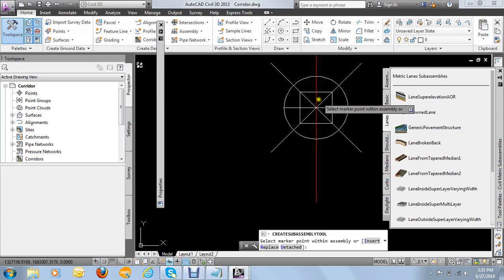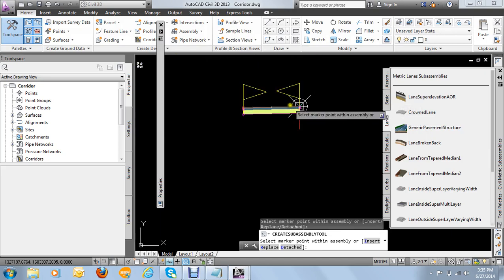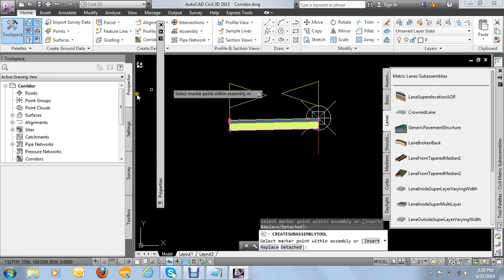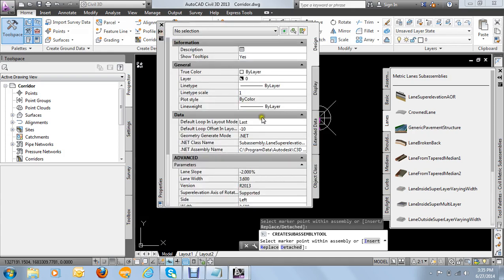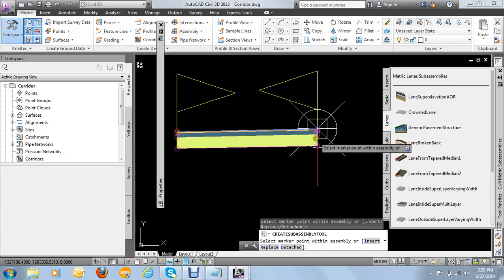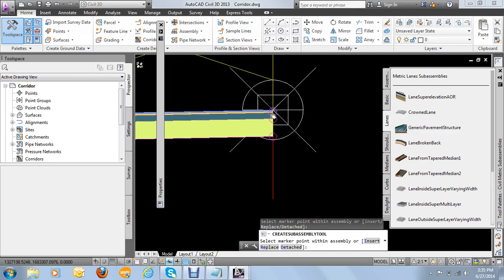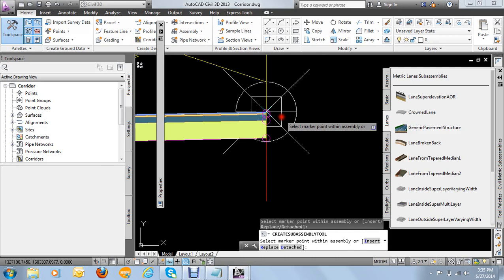Then I will select the left side. This is the left side of it. So this is the other type of lane that I've chosen to use. Then I will change the side. This is to the right. Then going back to my baseline, I will click on the right hand side. This is my right hand side.